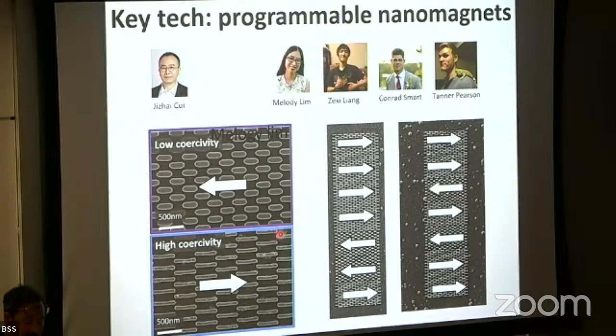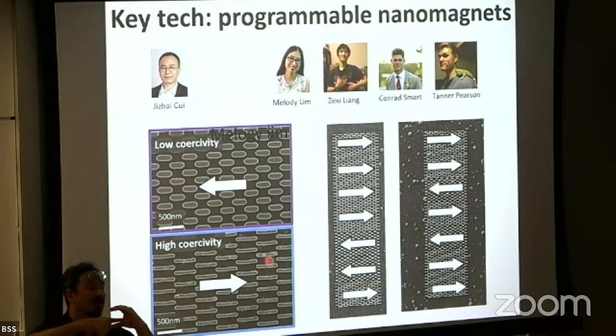And the idea is the following: if you want to create some sort of pattern, you build it out of both of these kinds of magnetic domains. The short and stubby ones have a lower coercivity. These are single domain magnets, so their magnetization aligns along their long axis. But if they're short and stubby, it's very easy to flip them to the other direction.